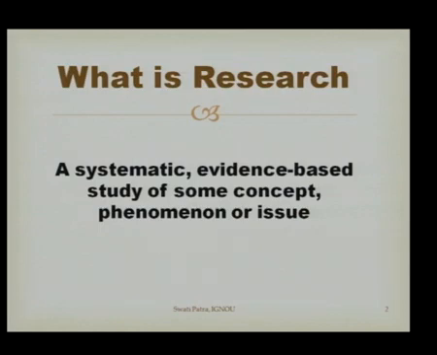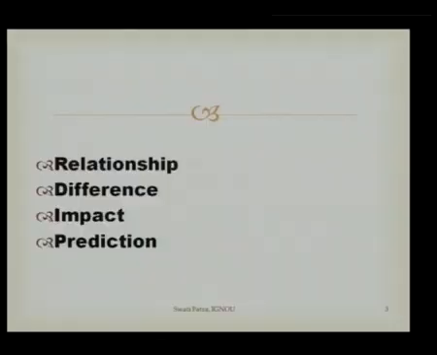So that means we cannot do research in a random way. It follows a very systematic process, and it is data driven and evidence based, and we talk about having reliable measures, valid measures to collect data from the field, and also we talk about conducting the research study in a very controlled setting, so that whatever findings we get are due to only those variables that we have manipulated or we have studied. It is not due to any other extraneous factors. In research we also focus on different aspects, because research focuses on different aspects of a particular phenomenon.